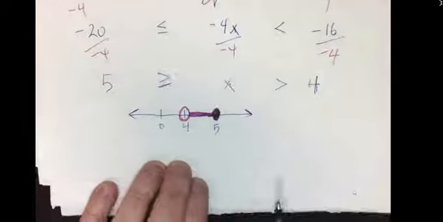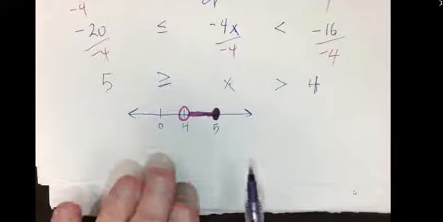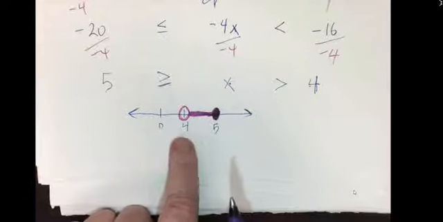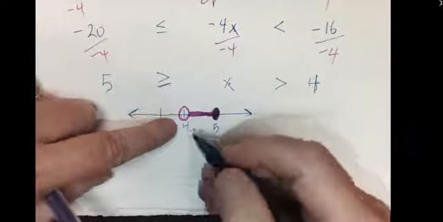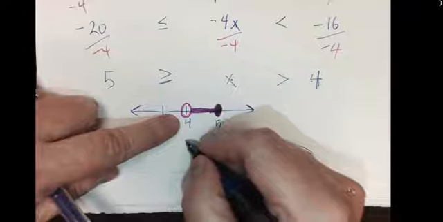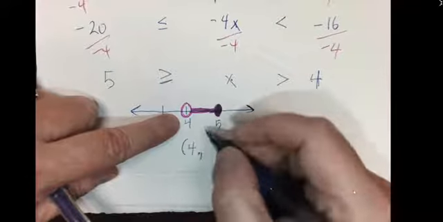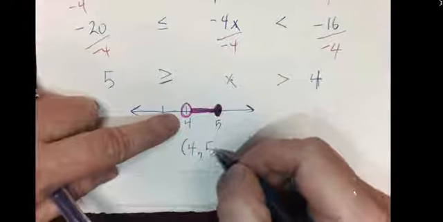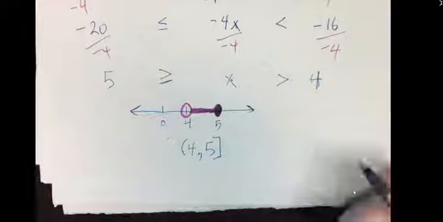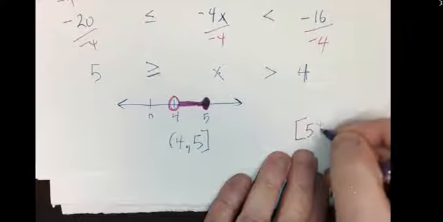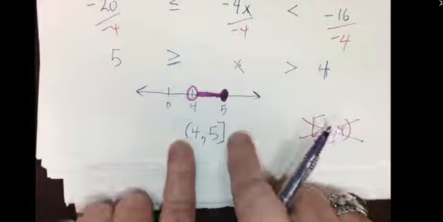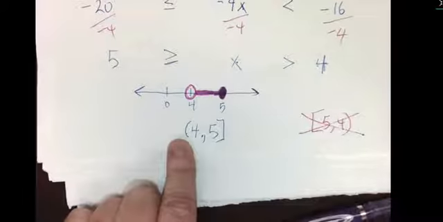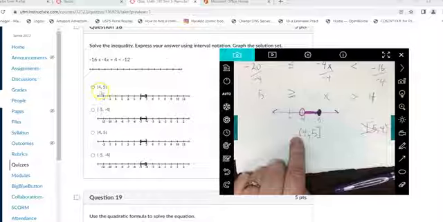When you write up the answer in interval form, you must write it with the smaller number first. Otherwise, it's not an interval. So, going from left to right, I start at, but I do not include 4. And I go all the way up to, but I do include 5. Make no mistake, this is not an interval. If you write that, it's wrong. This is what our answer is in interval form. So let's go back here, and that's matching up with this one here.